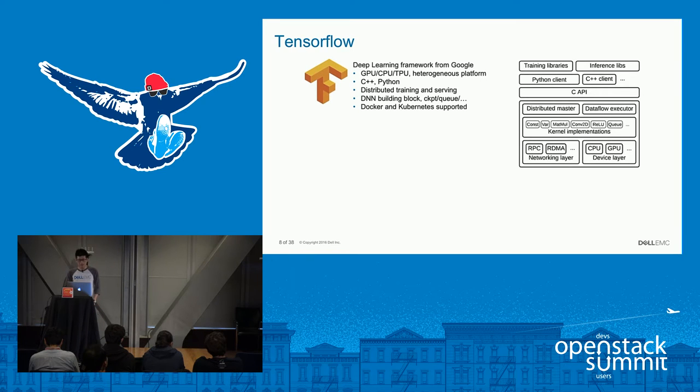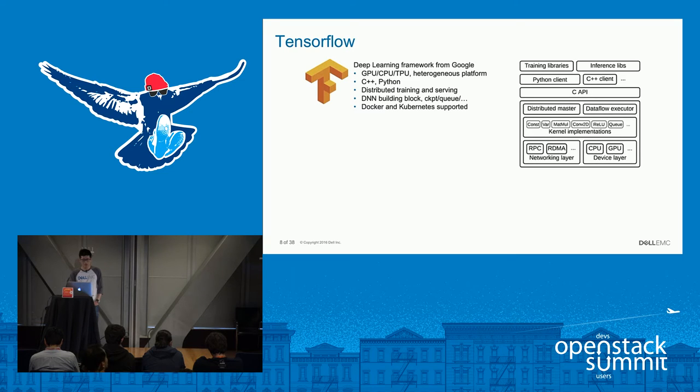And TensorFlow itself has a lot of good features. For example, it supports different hardware, such as GPU, FPGA, CPU, and TPU. And it's very easy to add support for new hardware to the TensorFlow framework. And also, it supports different languages when we write the machine learning algorithm, for example C++ and Python. So it offers options for data scientists to use their own language to write the algorithm.